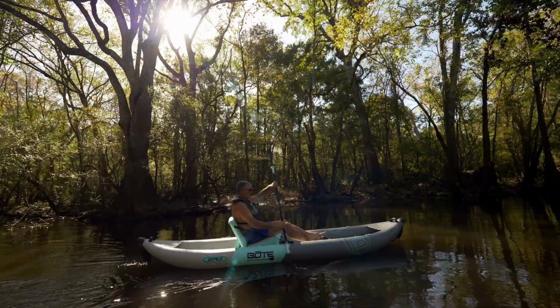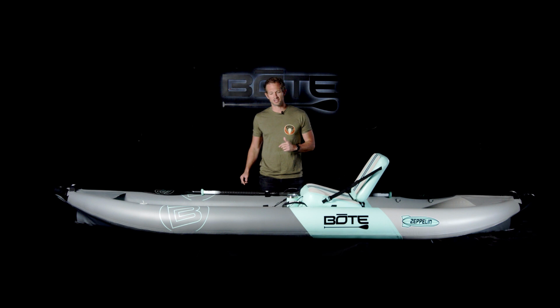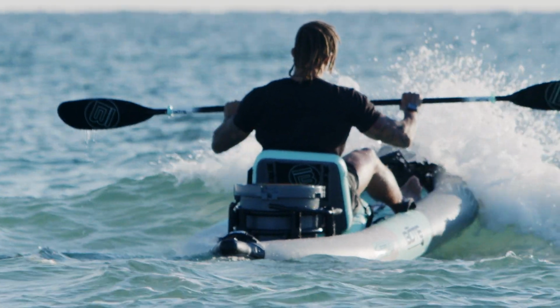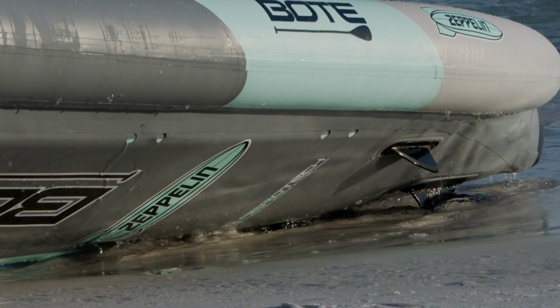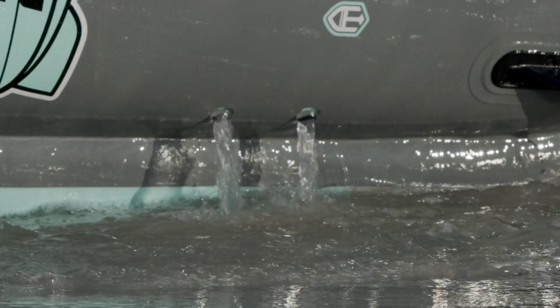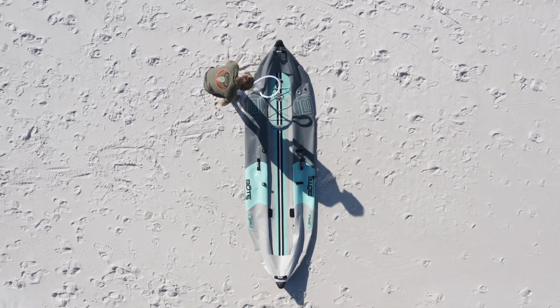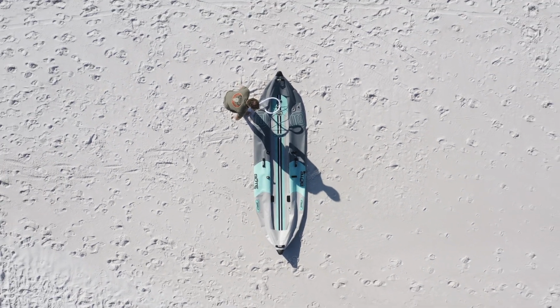The Zeppelin is great in a multiple amount of water types, from beach to river and back. At 38 inches wide and 12 foot 6 inches long, the Zeppelin is going to perform in an immense amount of water types. Plus, the cockpit is self-draining. So if you take any waves over the bow or over the side, it's going to flow out through the bottom through cutout holes in the bottom PVC floor chamber. The two side chambers are 9-inch pontoons. They're independently inflated using two independent inflation valves.